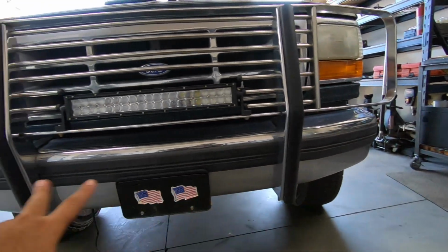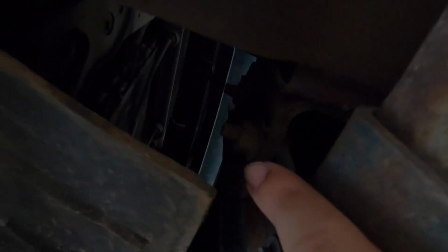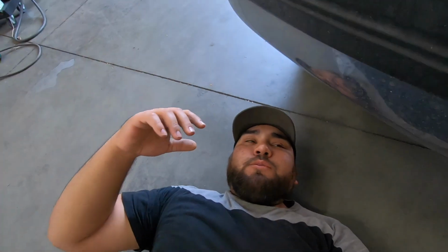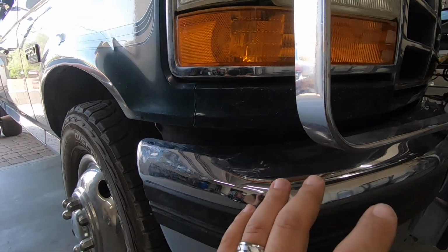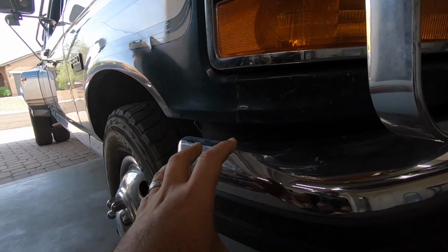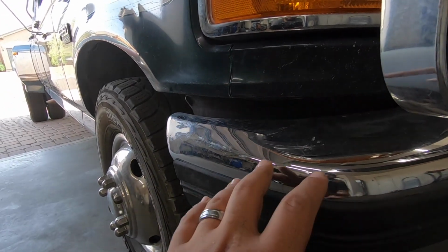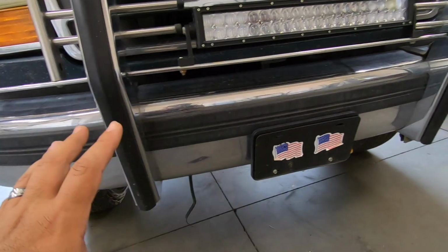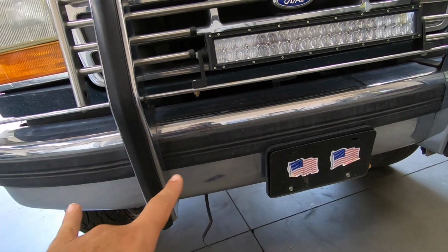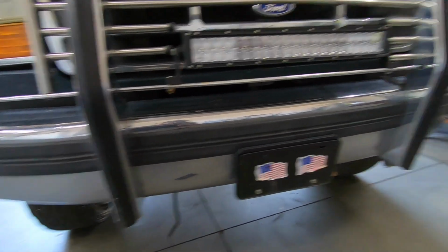Okay, so like I said, the first thing we're gonna do is remove this bumper, which should be pretty easy if it's anything like all the other bumpers, which it should be. It's only 2 bolts on each side, which you can see maybe right there. Those 2 nuts on either side are really all that holds your bumper on, which is why a lot of these OBS bumpers sag so bad, because they don't have enough support holding them on. Over time they can sag, or you can catch them with your tires. If you see the new bumpers, I'll show you, they have a lot more support built into them. Even though I'm not gonna be using tow hooks yet on this thing, I have to find some, I am gonna be using the HD brackets because they'll give just that much more secure of a grab. I'll show you all this stuff once we get it ready for this thing. But first, like I said, we're gonna take this off.